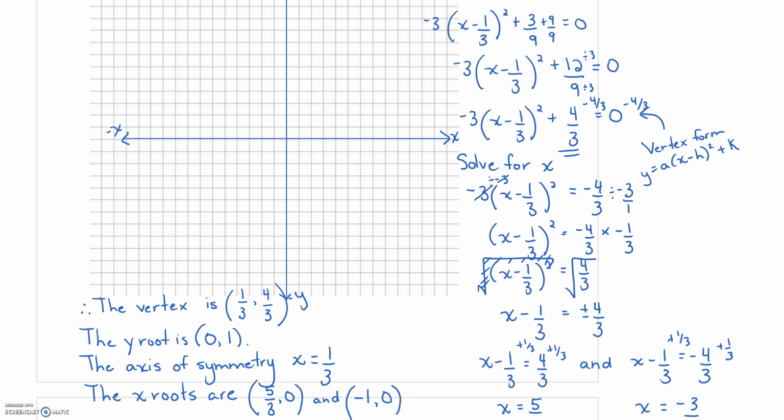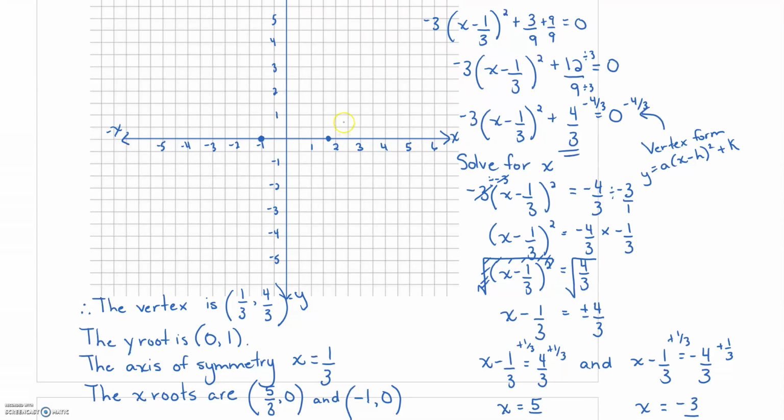So I'm going to go to 1.7, and I'm actually going to scale this by 0.5s. I think it'll make it just a bit more clear. So I'm going to go ahead and just scale this to give it a little bit more room. You can scale it however you want. I just find by 1s or by 0.5s, if the numbers are small, is more beneficial. So let's go ahead and put the x root of 5 divided by 3 at positive 1.7, which is approximately right here. And we'll put the other one at negative 1, 0.